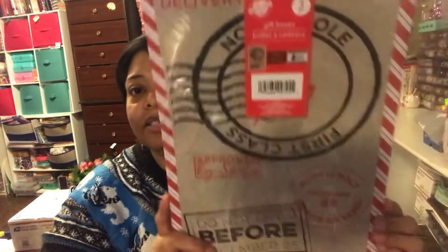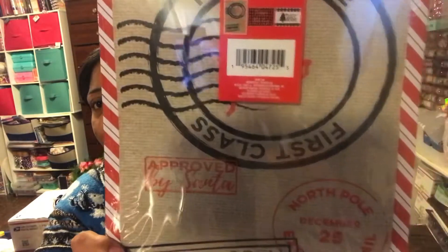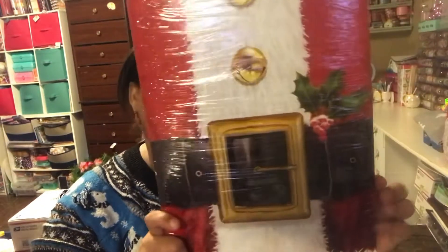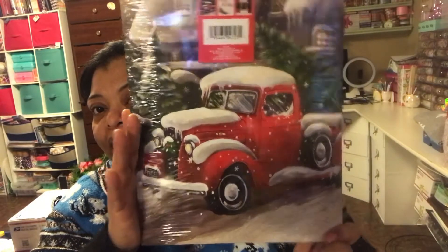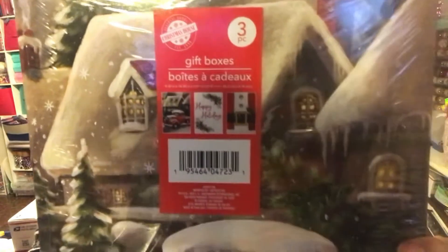The next item was these box sets. I got it because it says three different boxes inside — 'Special Delivery.' One is like a postal stamp, another is buffalo plaid, and the other says 'Merry and Bright' with black and white buffalo check. Here's the first one with the buffalo check middle box saying 'Happy Holidays.' I also got the santa's belt set — the middle box says 'Happy Holidays' but I got it for the car design. Look at that car — that's why I picked this box set up.